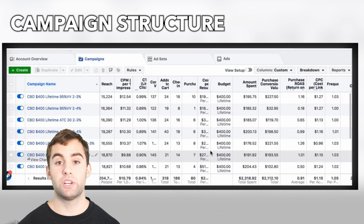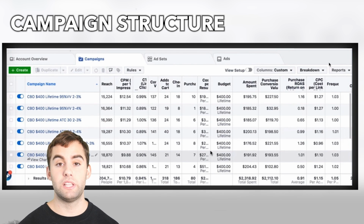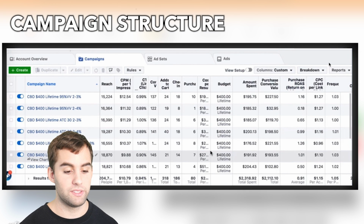The campaign structure will allow you to go from the beginning, seeing if your product even works, all the way to scaling. I'm going to give you the 4-step overview, a very brief process, but all of this can happen within a week. It happens rather fast, and getting to the scaling point is also rather fast. It's going to work great for you if you follow it, and for my students as well. So let's talk about this.